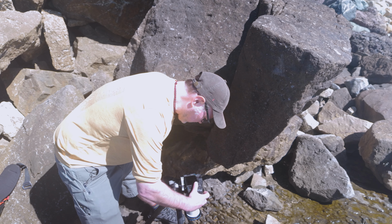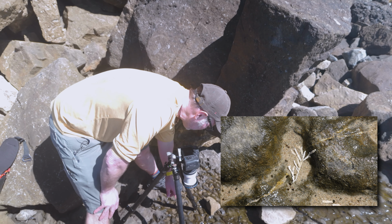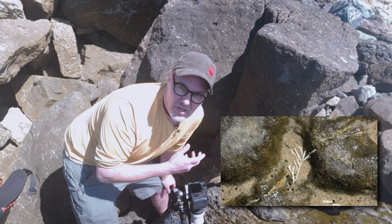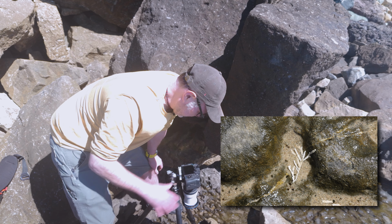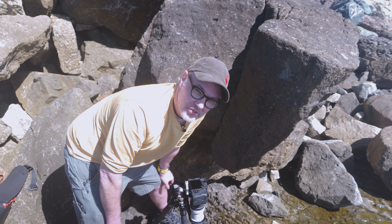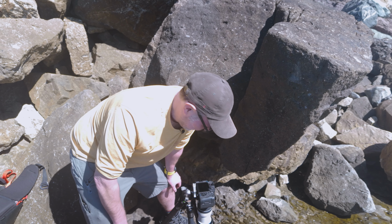Here, I'll just show you what we're looking at. Shooting this again, as I mentioned, in black and white. I don't think my video comes out black and white, but you'll see the picture when it's done. But look at this little guy. It's really great. And then I've just got these raised sections of the rock around it, a little bit of water, so a little bit of reflection. I threw a polarizer on there to try and cut that glare, but because of the angle of the sun, the polarizer's not really doing anything, but I've left it on there because it's not doing me any harm either.